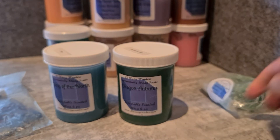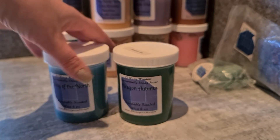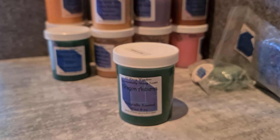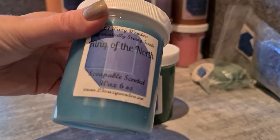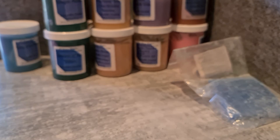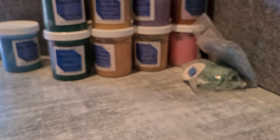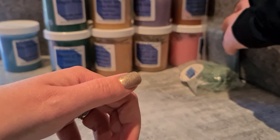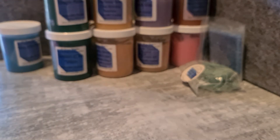So the bunt stash is what I'll melt solo, while continuing working through the combo. I haven't melted King of the North on its own yet, but I reckon it would be really good too — it's a really nice peppery cologne scent. Those two are absolute loves of mine. If she ever does the Matrix Melts again I'll grab those scents too. I'd have to ask if she'd do it as a custom — technically combining two house blends may be against her rules, which is why I've got the two scoops.